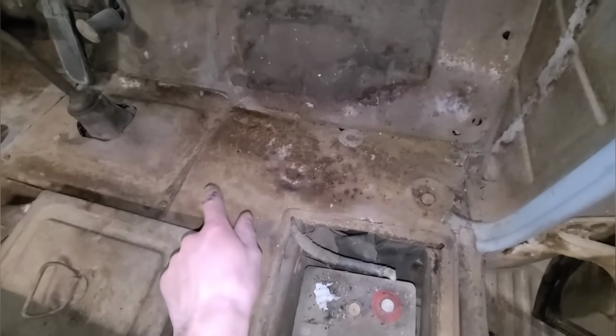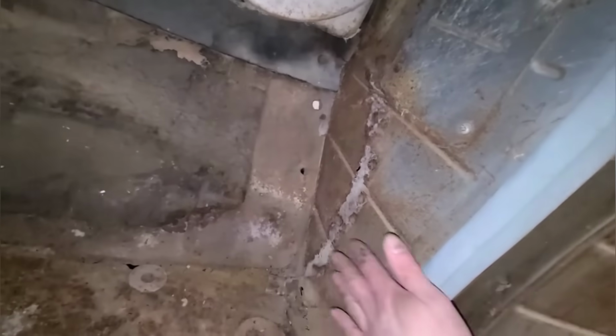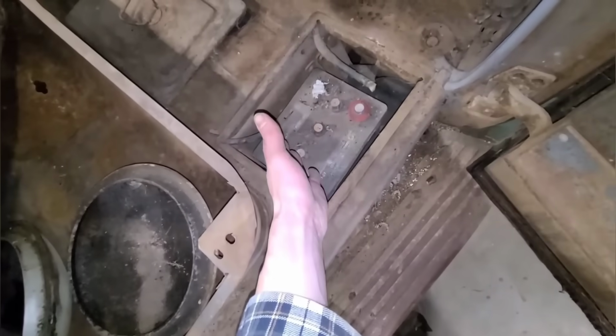And floor, I mean it's there, but at least this part for sure is gonna have to be replaced. It's looking pretty thin, especially through here. And of course, all of these trucks all rust out in here. Garbage. But look at that, you got a battery. And oh, okay. Oh, look at that, there's less bolts to take out. What do we got going on in here? Oh yeah, that is all pretty terrible, but not surprising on one of these trucks.